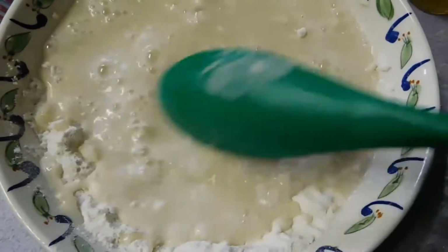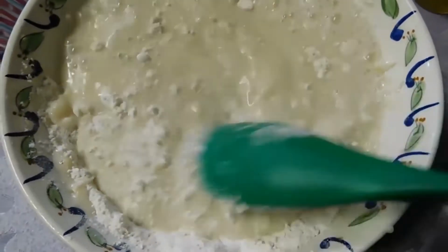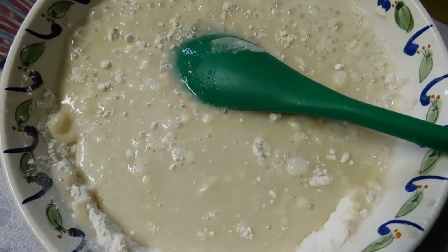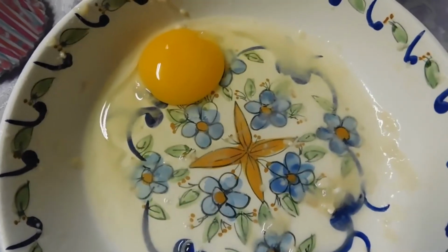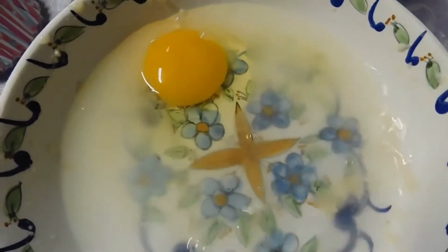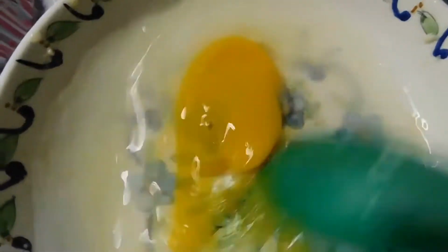Make sure I get out all the lumps before putting it in there. And add a teaspoon of vanilla as well. Excuse me, a tablespoon of vanilla as well. There's my fresh egg. It's raining outside and it is just beautiful. Today's the first day of spring. Okay, let's beat the egg into the water. Really good.